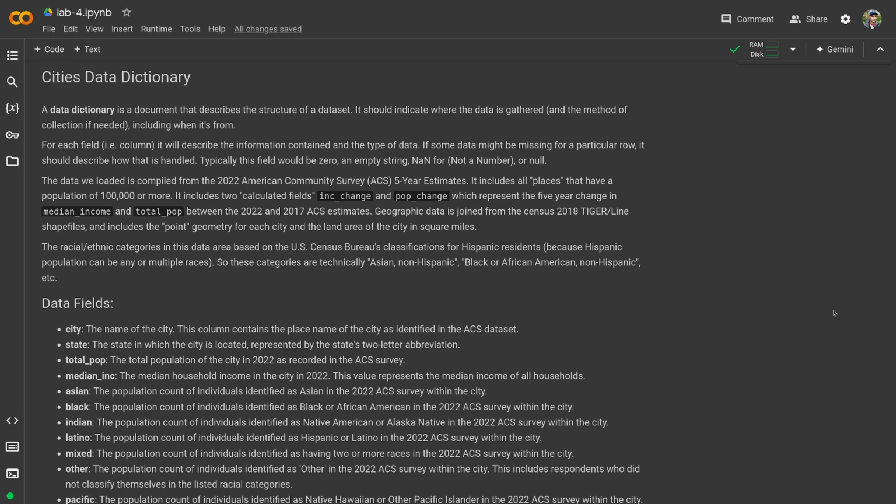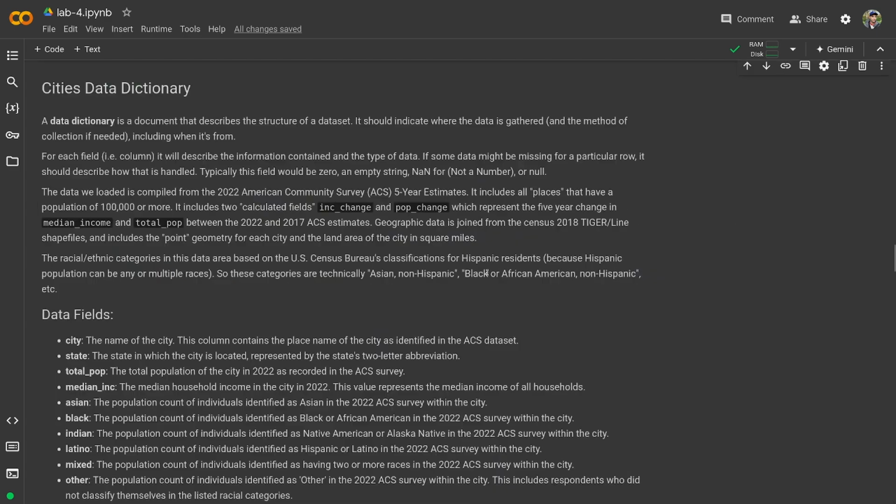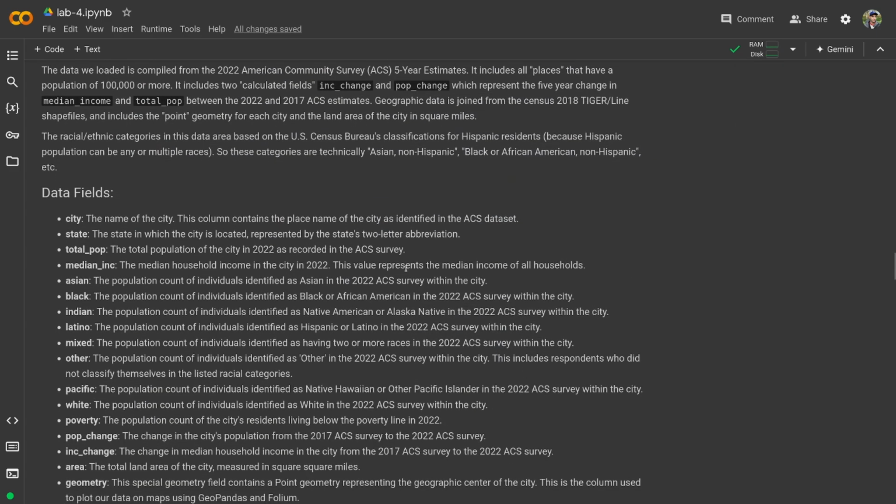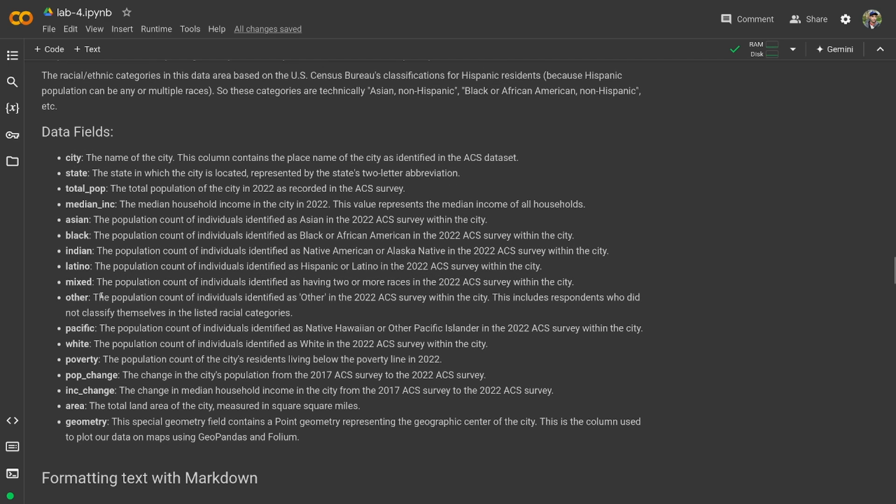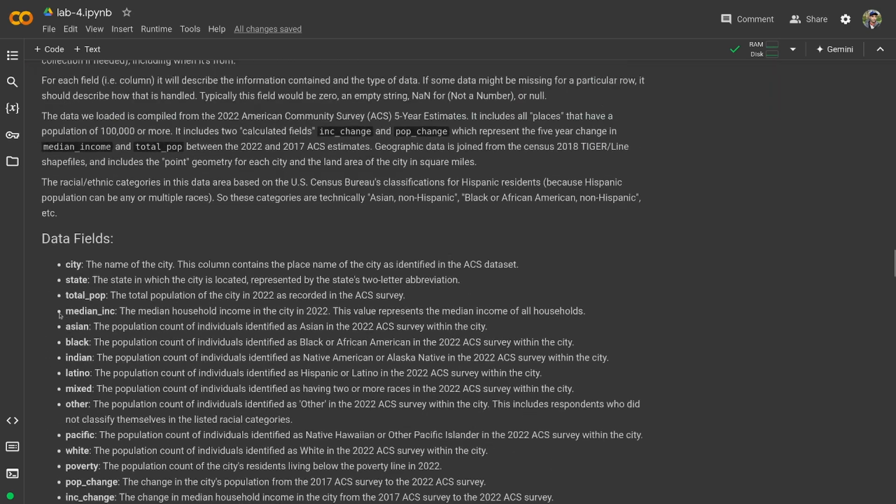This is not a complete data dictionary in some ways because I don't describe the underlying ACS data, such as median income. Median income, there's some special codes for when it's missing that are negative numbers, and I'd have to go look at the census docs about what it is. But for every column in our data, for every field, I have a description of what's in that data. So this will just let you know. You can go back and see what that data is like. And it tells us that the population change is a change from 2017 to 2022. Things like that go into the data dictionary.